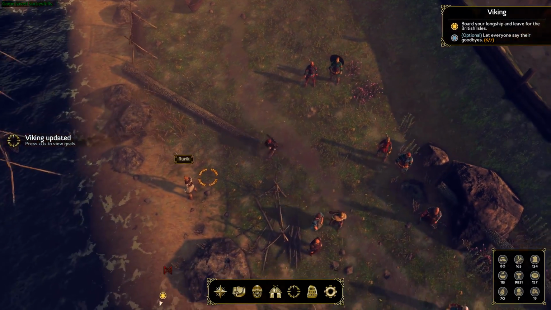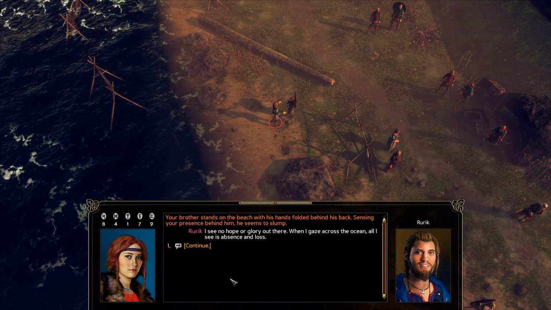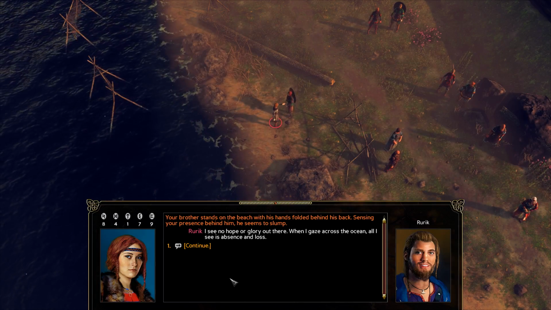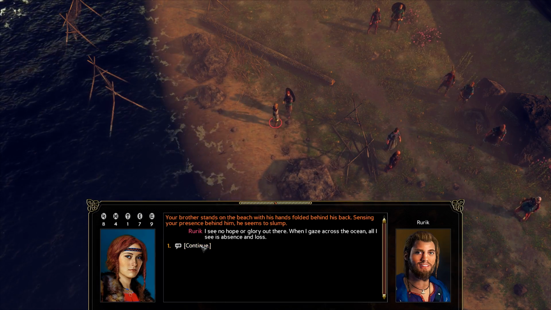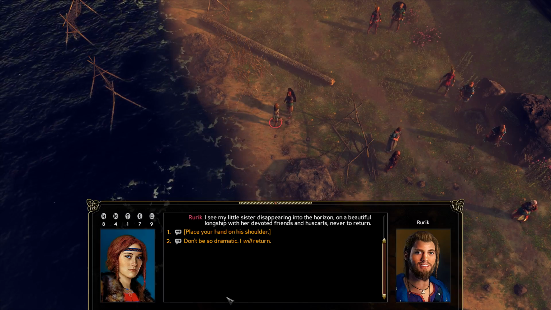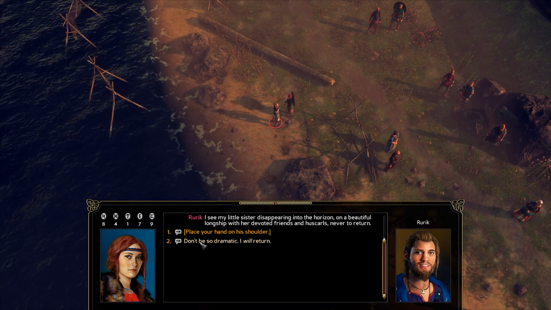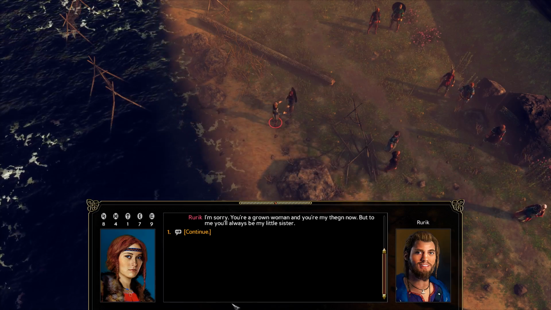Alright, and lastly, Rurik. Your brother stands on the beach with his hands folded behind his back. Sensing your presence behind him, he seems to slump. I see no hope or glory out there. When I gaze across the ocean, all I see is absence and loss. I see my little sister disappearing into the horizon, on a beautiful longship with her devoted friends and Huskarls, never to return. Don't be so dramatic. I will return.